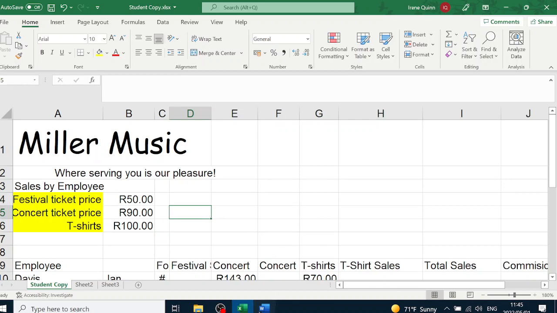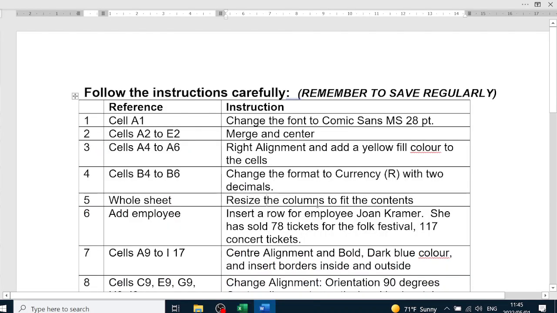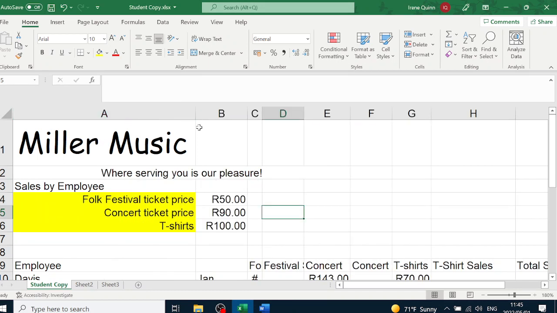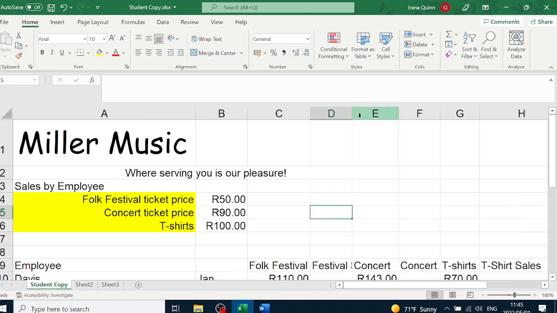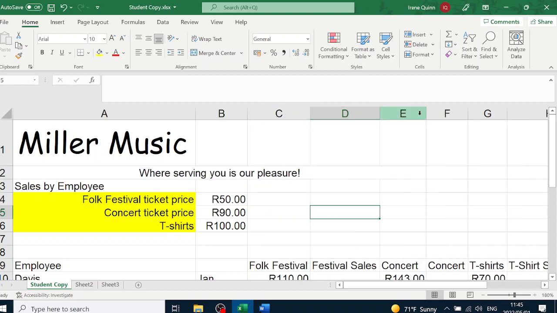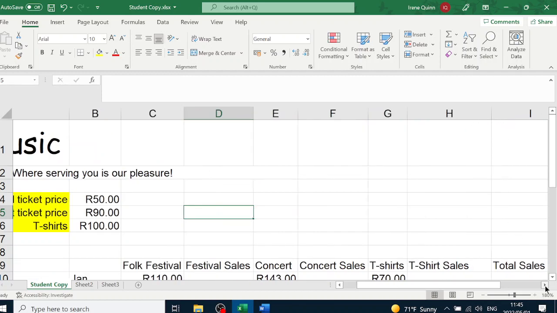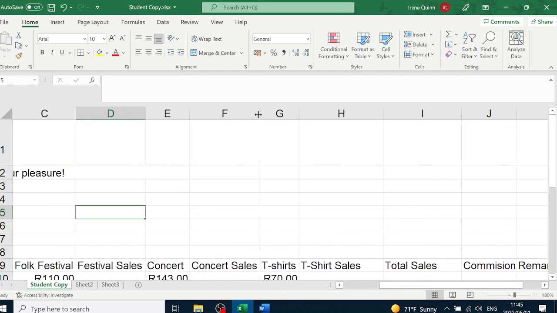Right, now the next instruction says resize the columns to fit. Just like I did with this column here. We have to go between A and B and double click, between C and D, double click, D and E, double click, E and F. So that's resizing the columns to fit. Between these letters at the top here, you'll see a double-edged arrow.